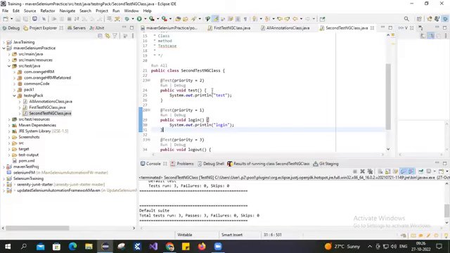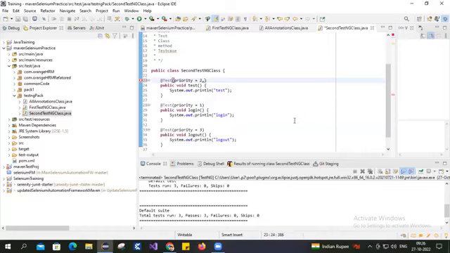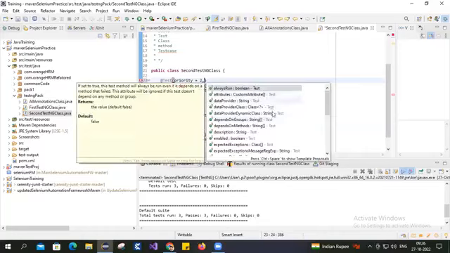Now you can add other properties as well, multiple things along with priority. Let's say after login, I want to perform the test case n number of times. How can we add that? After priority, if you want to give another property, just say comma, Control Space, and you would get other options again.